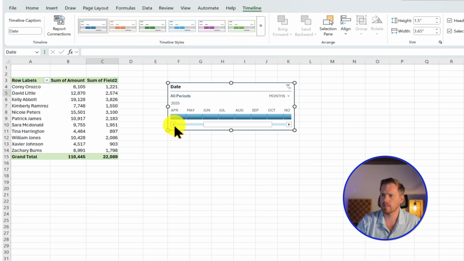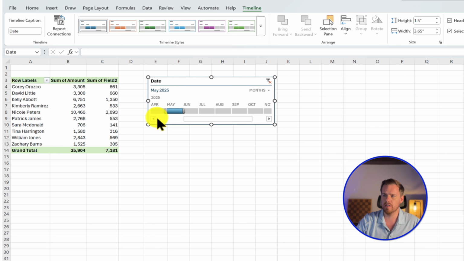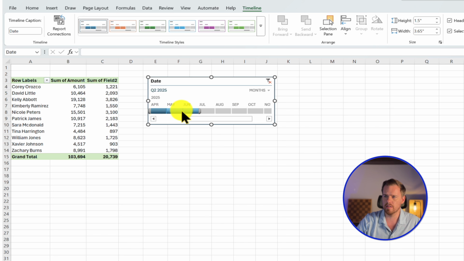And now we can select years, quarters, months, days, however granular you want to get. We can select a specific month and see the associated sales and commission for each salesperson. So a timeline is also a really powerful tool to associate with the pivot table because you can select your certain parameters and scale it up as you need to. So for this instance, we're looking at quarter 2. We see our full amount and the associated commission.